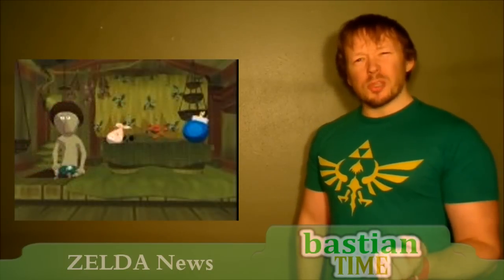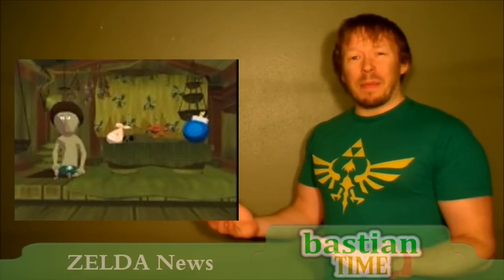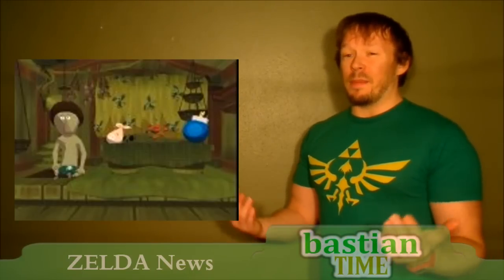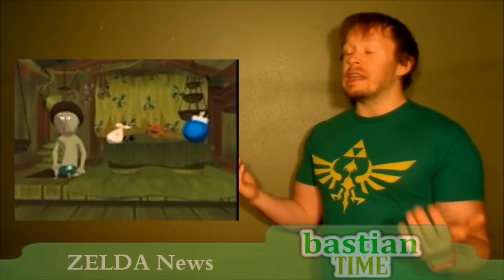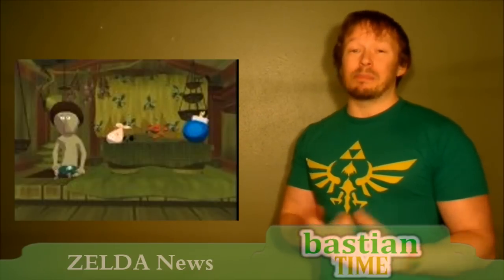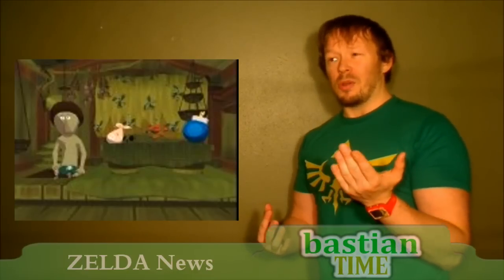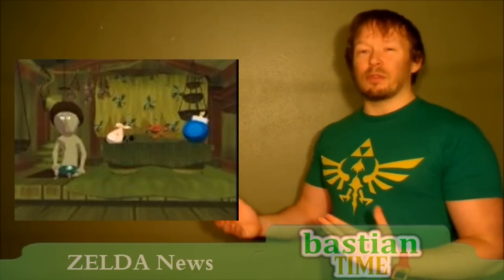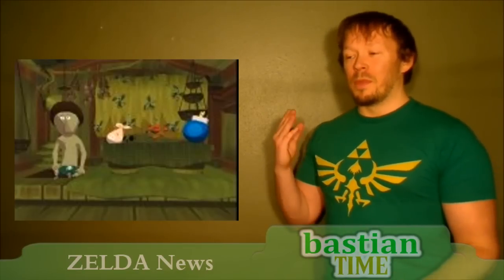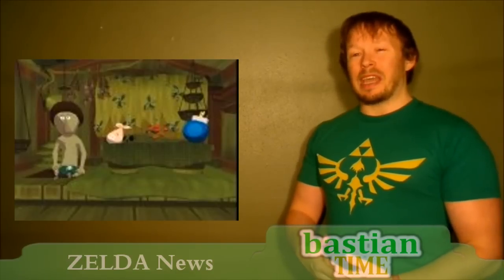Next up is a very unusual mistake found in the UK manuals for Phantom Hourglass. In the US version of Phantom Hourglass, well, in basically any of the Zelda games, we have a character who reappears in many games known as Beedle. An interesting piece of trivia about him that I'm sure you already know is that he's called Beedle because he kind of looks like a beetle with his haircut, one of the famous musicians, one of the Beatles. But in any case, he's called Beedle, with a D, in most of the games.